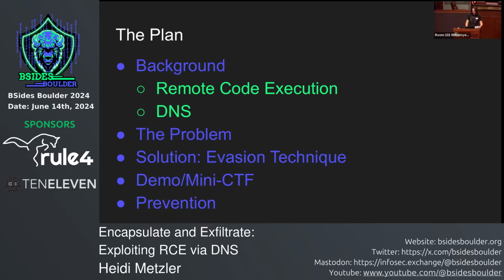So today the plan is, I'm going to give some background about remote code execution and DNS, and then we're going to talk about the problem. These days, a lot of organizations have security solutions, EDR, like CrowdStrike or Sophos or other technologies deployed within their environment. In case there is this type of bug, it will help protect the infrastructure, or so you might think. The problem is that those solutions are deployed in those environments, and you might want to get around them. So the solution will be leveraging DNS to exfiltrate your payloads.